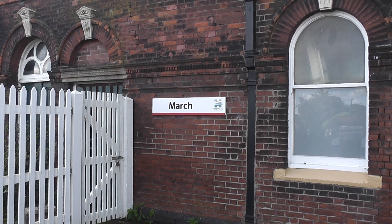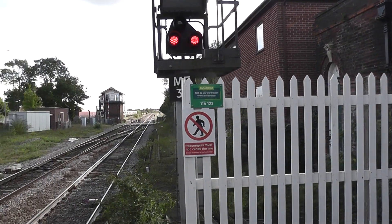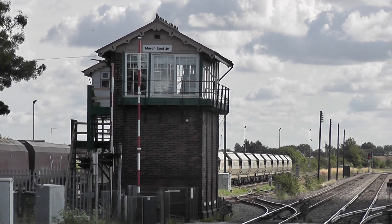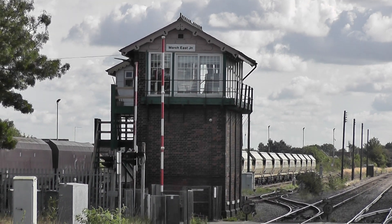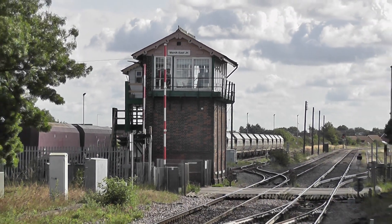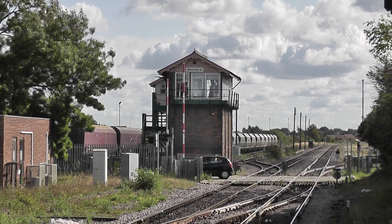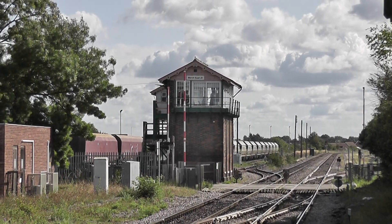Friday, September 22nd 2023, and I'm down in a currently sunny March, Fenland, Cambridgeshire, about to undertake a 10-mile circular - 9 miles officially, but I'm adding a bit on from the station. It's a Country Walking Magazine walk today, created by Phoebe Taplin again, and past experience tells me she includes a lot of road walking, which is not a good sign, but let's see what pans out today.